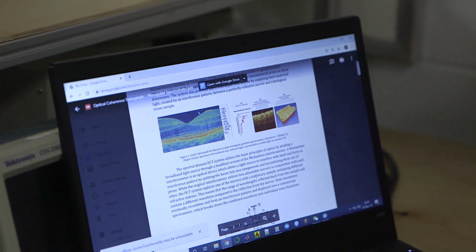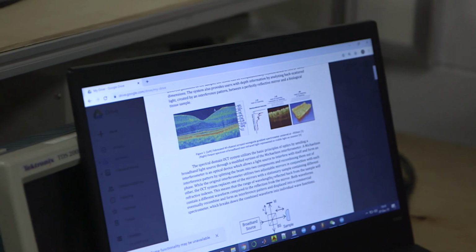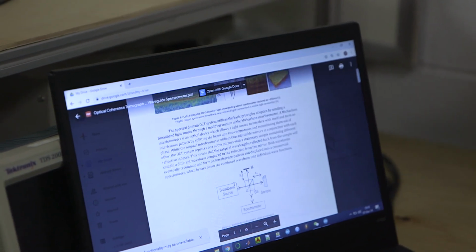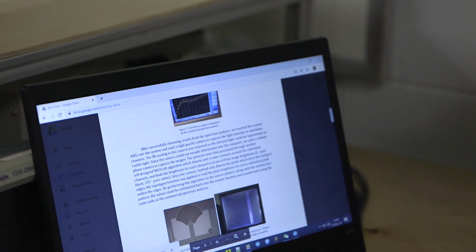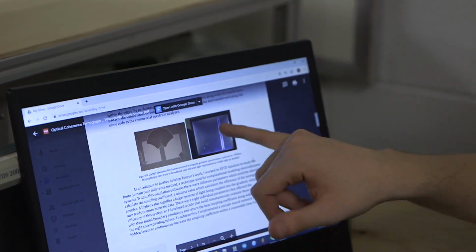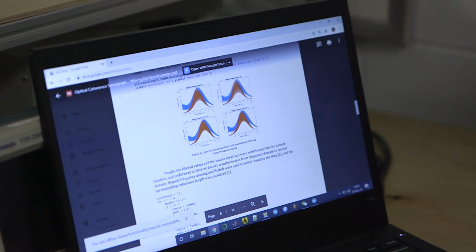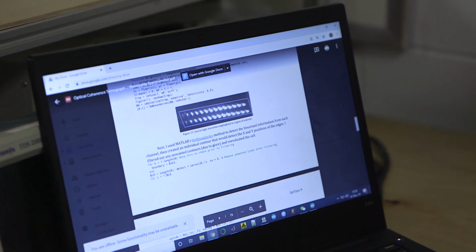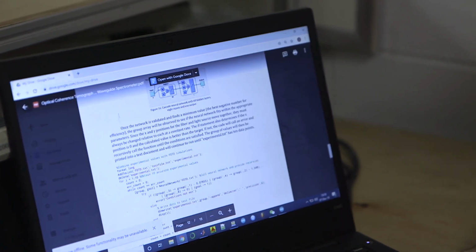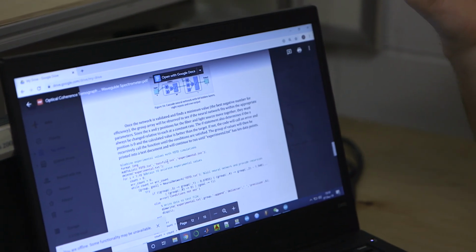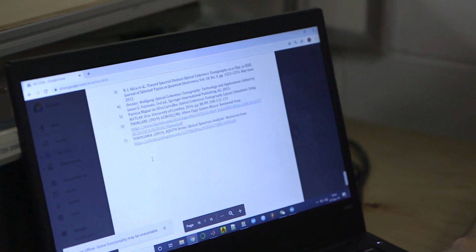And by adding more dimensions, like having a camera that can take 1,000 pictures, you're able to get a 3-dimensional image, such as the one you see here. So I was just responsible for a lot of the programming for it. I made the code that does the spectral analysis here, and then some image processing, and then lastly, a neural network that's able to optimize the best values so we can get really good results. That's essentially what I worked on.